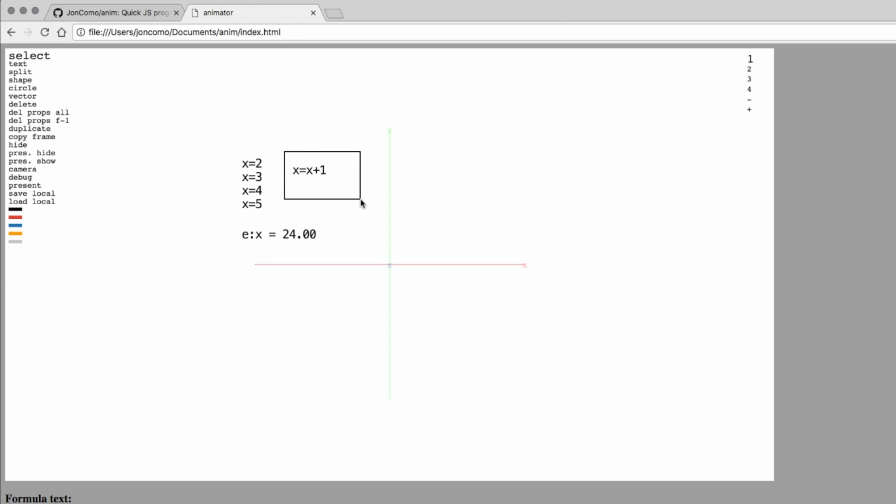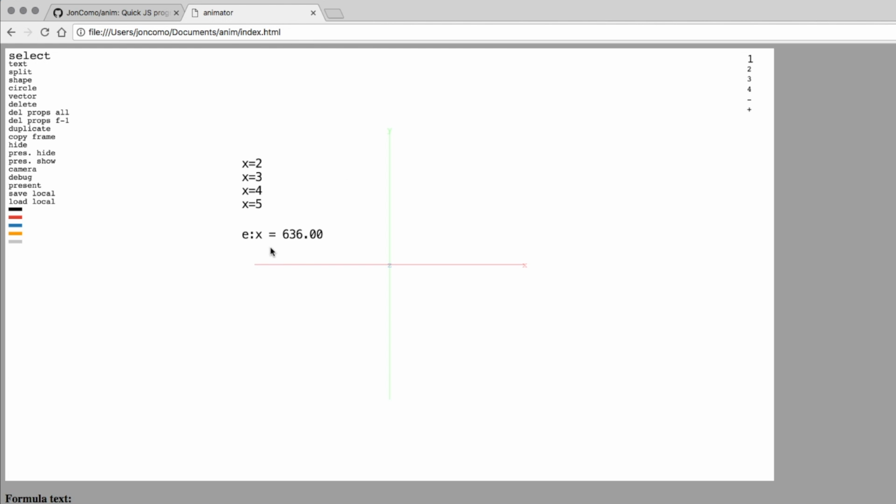Now, like I said before, expressions are evaluated every frame. So if I say that this is an expression and I hit return, you can see that x is going to start counting up every single frame of animation. And this thing runs at about 60 frames per second. So these are handy if you want to make moving graphs and stuff like that. We'll see in a second.